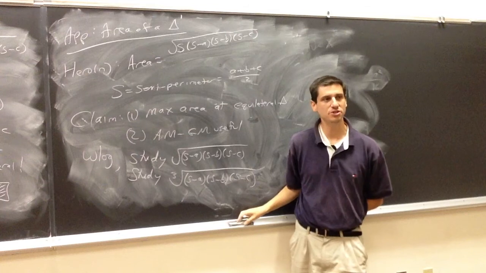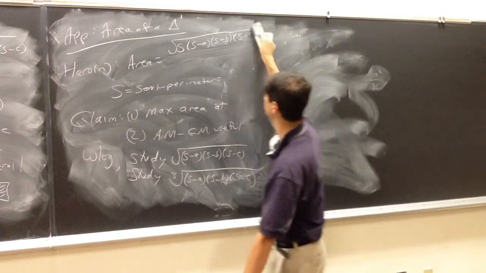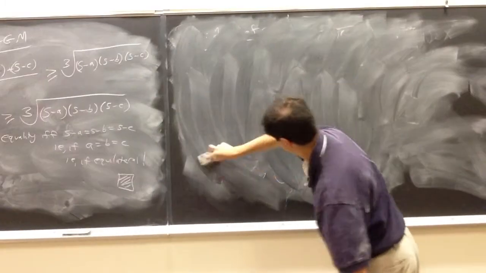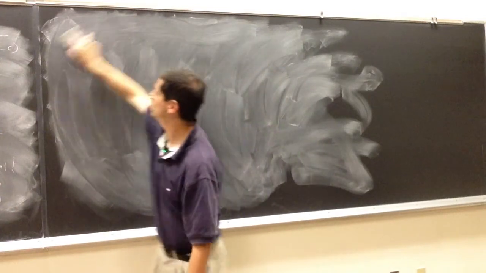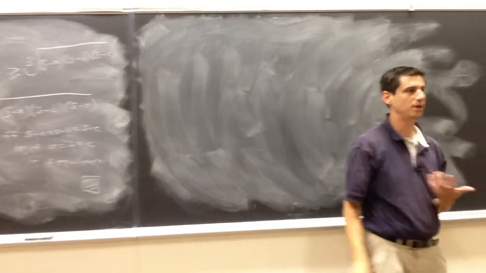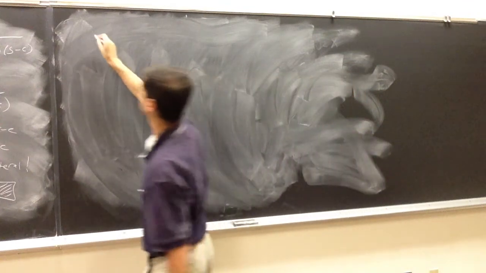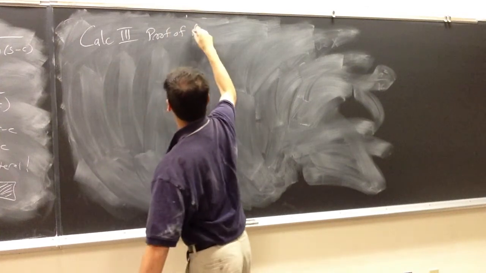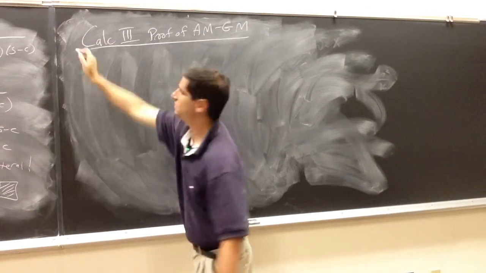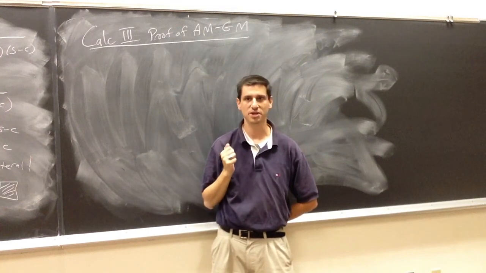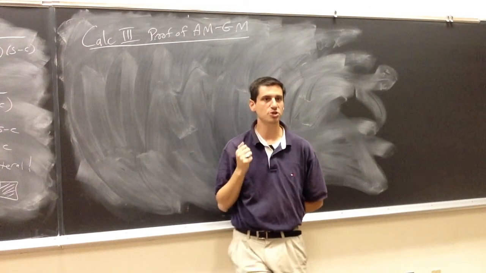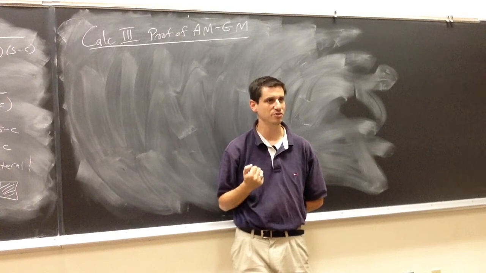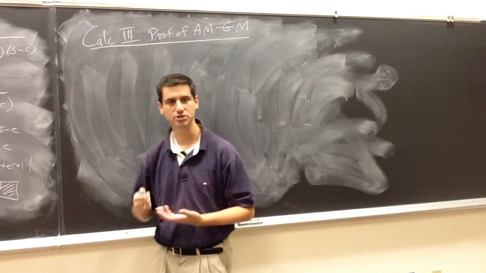All right, so what I want to do is, based on the fact that we have 5 minutes, I may skip the backwards induction for now, and I just want to go and do the Calculus 3 approach. Because a lot of you have probably taken a calculus class where you've done a lot of things in multi without really seeing why you care about it, and this is a very good approach. So Calc 3 proof of arithmetic mean, geometric mean. Any econ majors or potential econ majors? Okay, so Lagrange multipliers is extremely important in economics. Hopefully this was covered in your Calc 3 class. If not, let me know and I will send you some handouts on this.